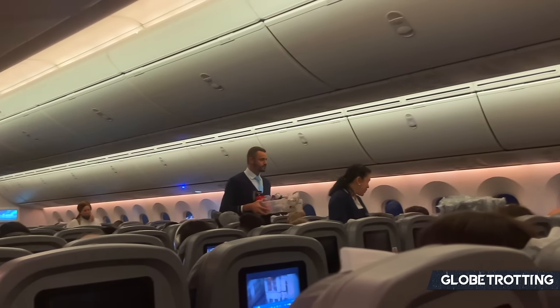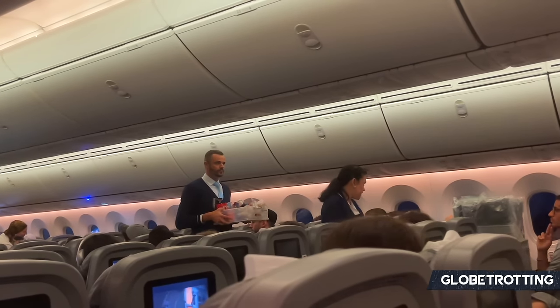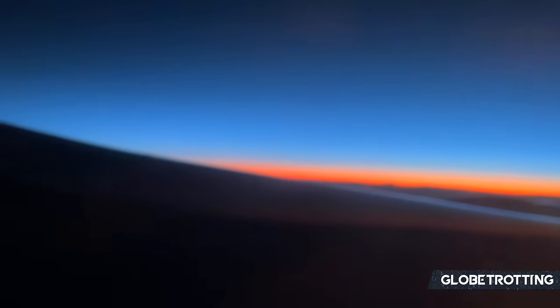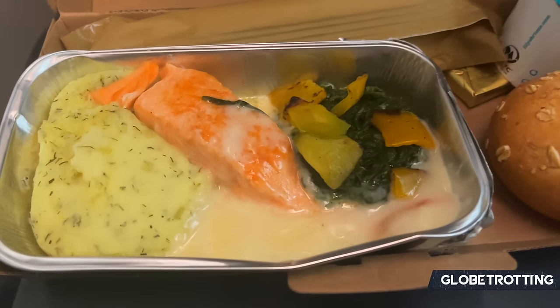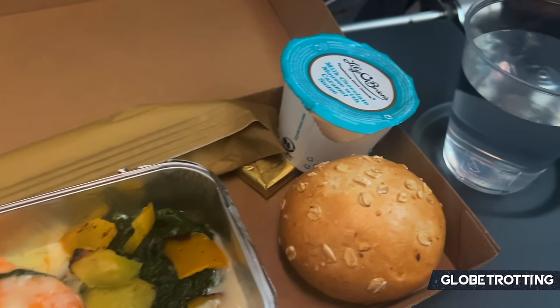It would be dinner, and I was actually served a meal. Shocked as I didn't realize I'd ordered one, but discovered later that I got the first meal service because of the fare type I had bought that included having a checked bag. For dinner, I selected the salmon, potatoes, and vegetables with a roll, and additionally, we had chocolate mousse with caramel for dessert. It was lovely.